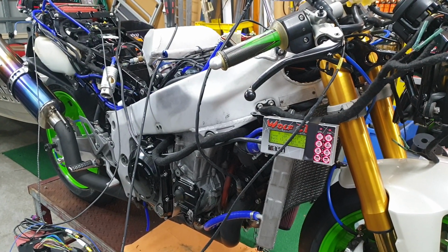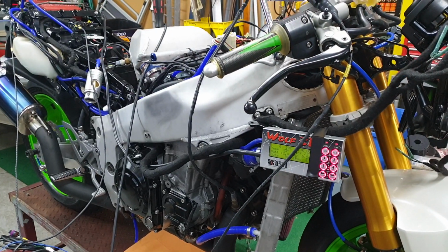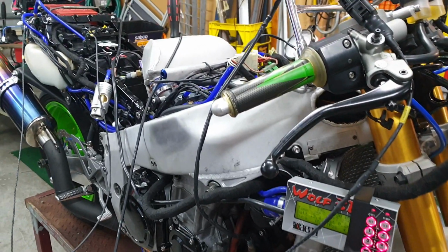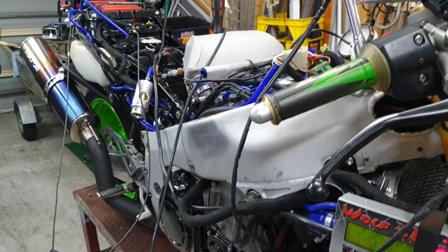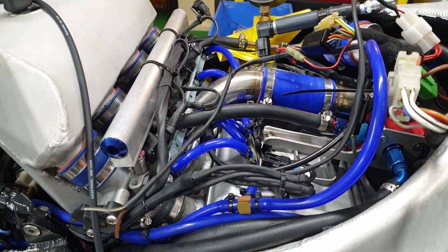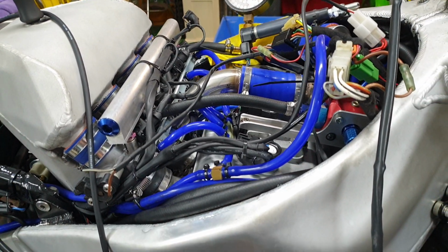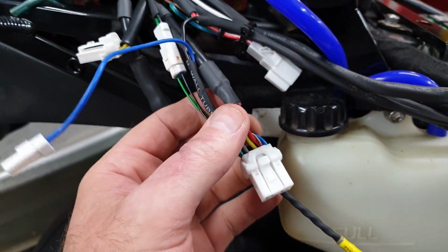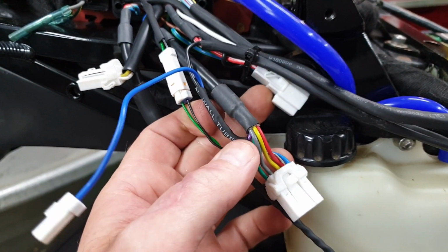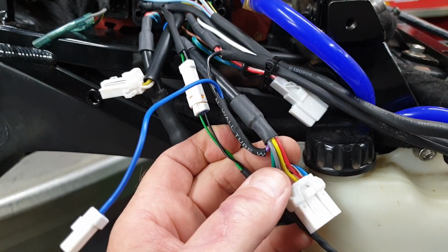I'll go back, check if it's got spark, check if it's got power to the injectors, make sure we got fuel happening, see what's going on. I've had a quick look. Basically, it doesn't appear that we have any spark. I'll retrace my steps and see why I've lost it. I think I've found the culprit. While I was doing the wiring up the back, I haven't plugged this guy back in. We'll plug that in and let's have another go.